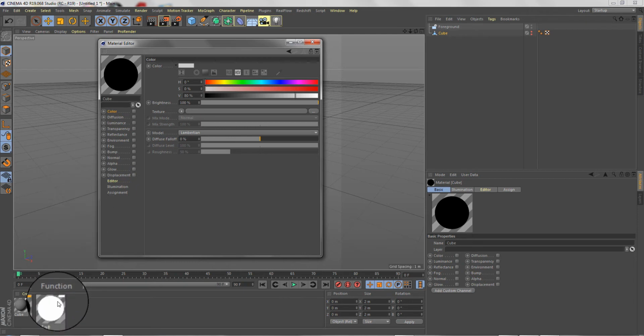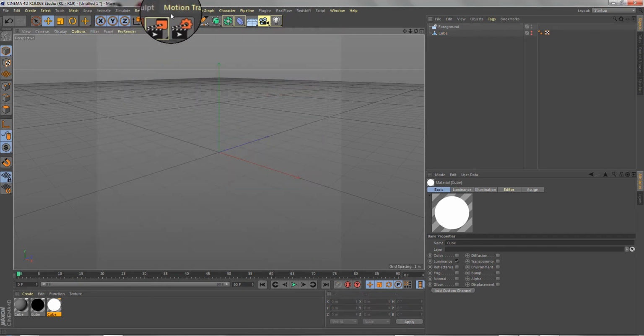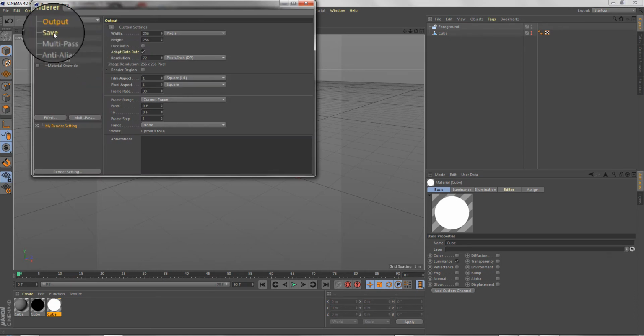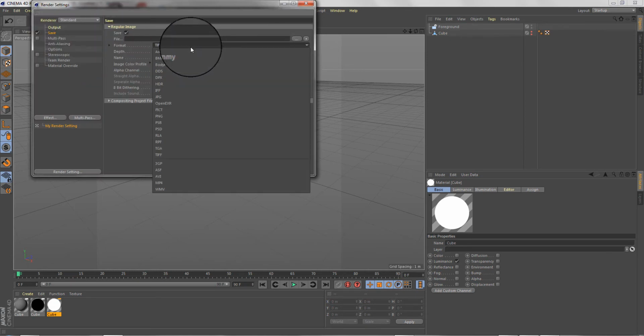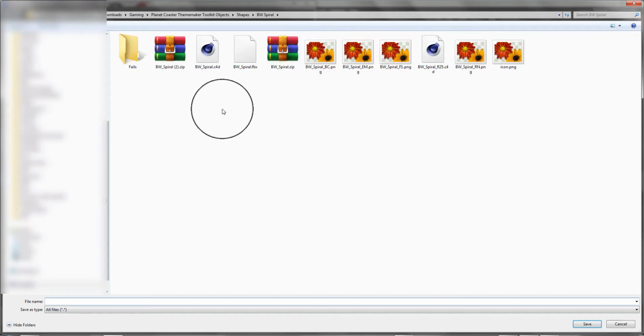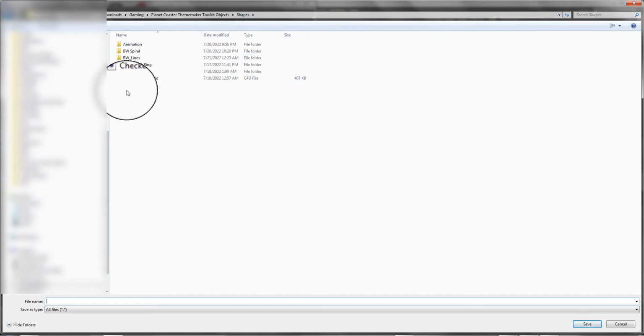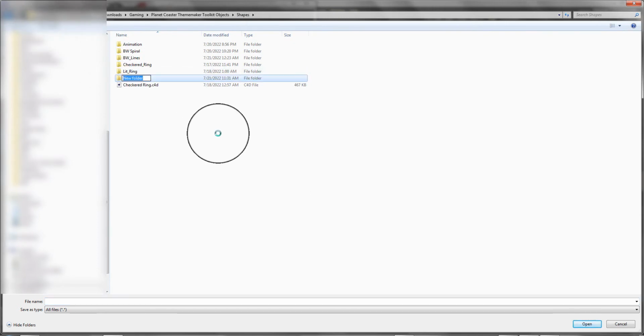Cube and cube. All right, so now we're going to go into the render settings. I just want a few square materials, so we're going to do PNG, and we're going to send it to, let's see, shapes, let's say tutorial, cube.